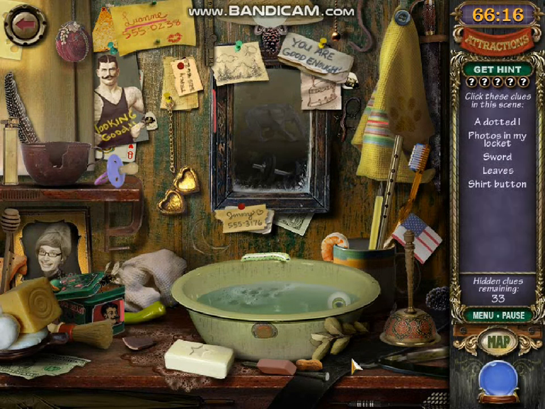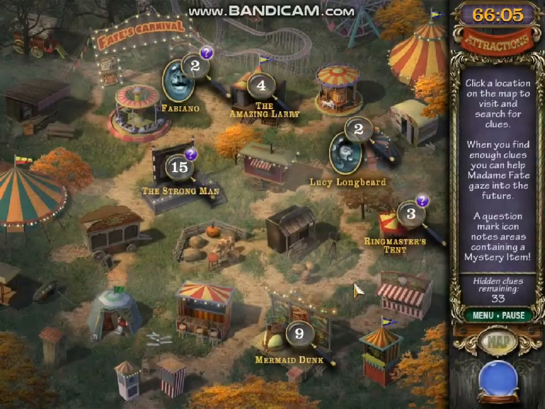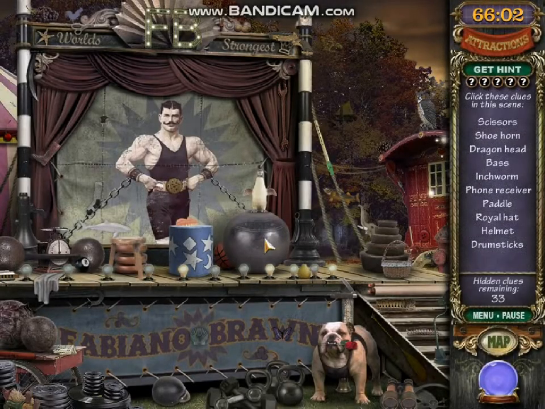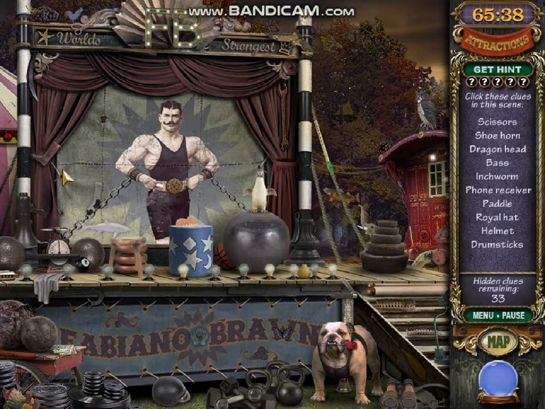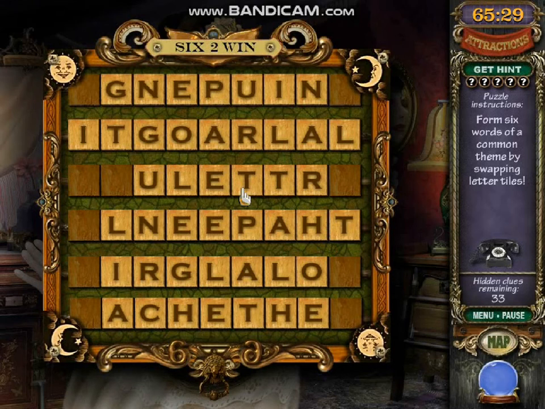Alrighty then, let's see. Okay, so let's go over here and find the items right here. It's very hard to find these items. But look at this. I found a morph object. Right now, I just gotta find the other stuff. Even though I would use a hint, that'd be too much to ask. So now I'm gonna go to Lucy's Longbeard, and I have to solve this puzzle.